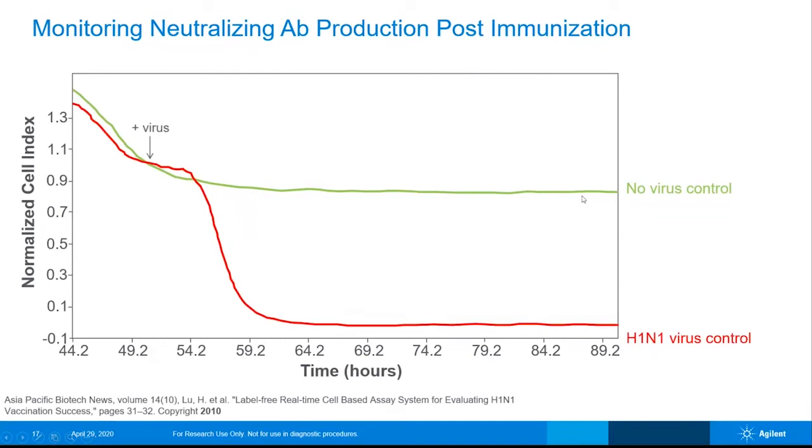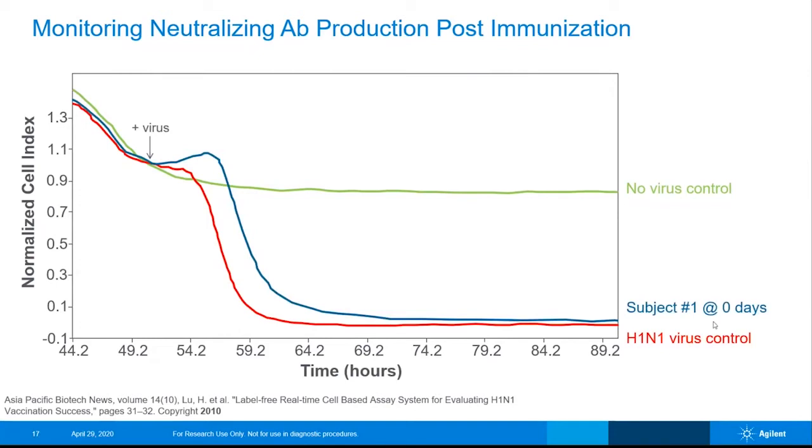And this is what it looks like to take those target cells and infect them with swine flu. So you see a rapid killing response over the course of really about 10 hours. This drops down towards 0. So if you pre-incubate the virus with serum from subject 1, on the day they were immunized, you see that there's a very small shift to the right here. And obviously they haven't developed immunity yet to what they were vaccinated against. So there's sort of this just generic neutralization associated with their serum to begin with.